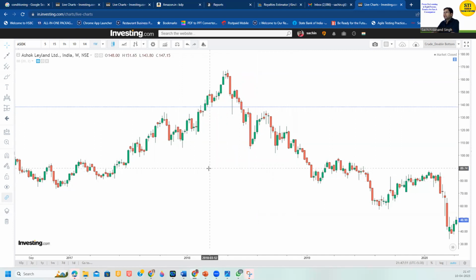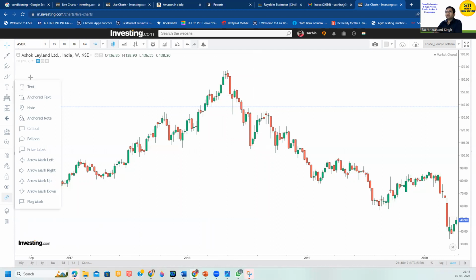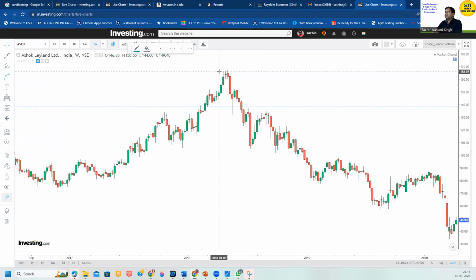As I mentioned, you first need to identify the head and shoulder formation. The formation is similar to a person, which has a middle top, that is the peak of this chart, and on both sides of the chart there will be two more peaks, which are your individual shoulders. That is how it is named head and shoulder. I will just highlight it for you so that it will be clear. So this is that peak.